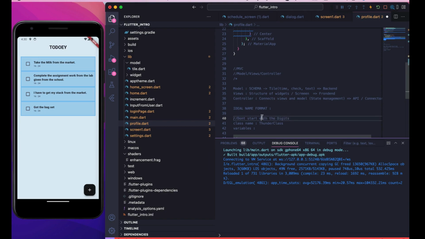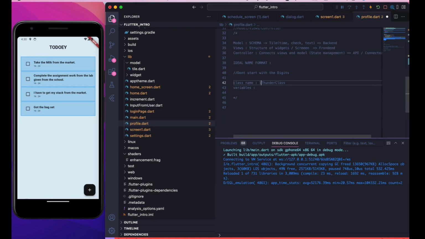Okay, so you can't make something like 1 2 3 with underscore or something like that. You can make underscore 1 2 3 but not 1 2 3 underscore, and you also can't use a special character at the start. You can use underscore, that's normal, but you can't use spaces, no spaces.